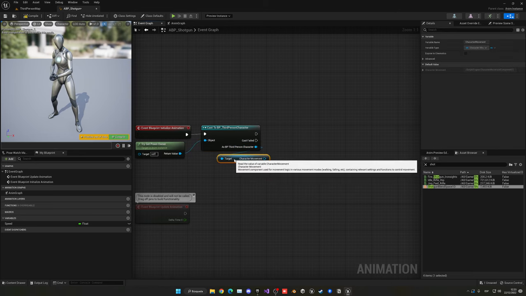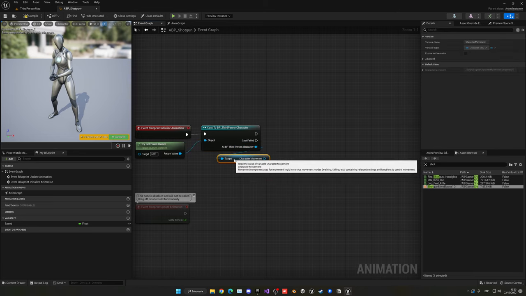So in here we can basically get a specific index of this array. So we can get either 0, 1, 2, or 3. And we want to get a random one, so we can say get random integer in range. The maximum will be basically 3 and the minimum will be 0.